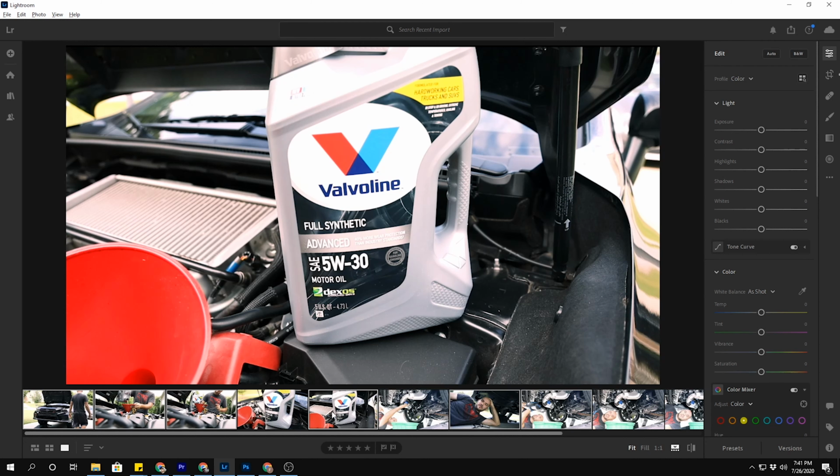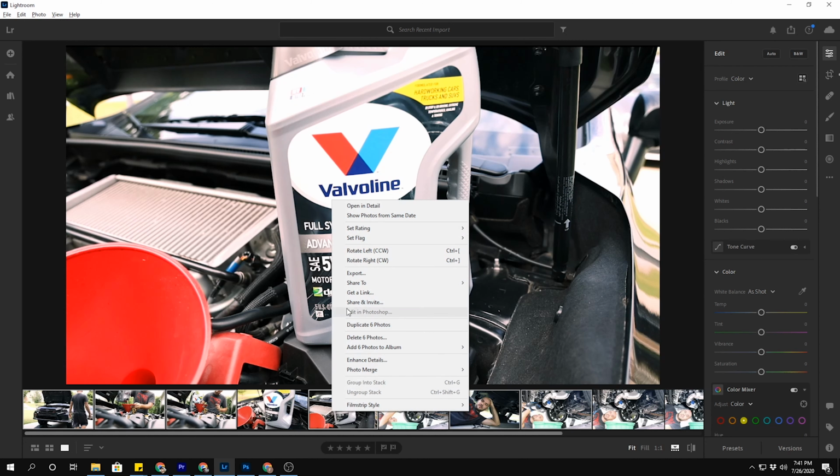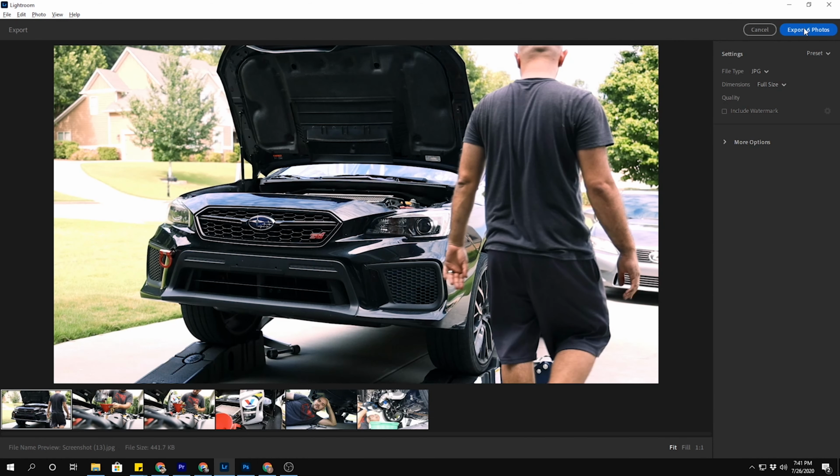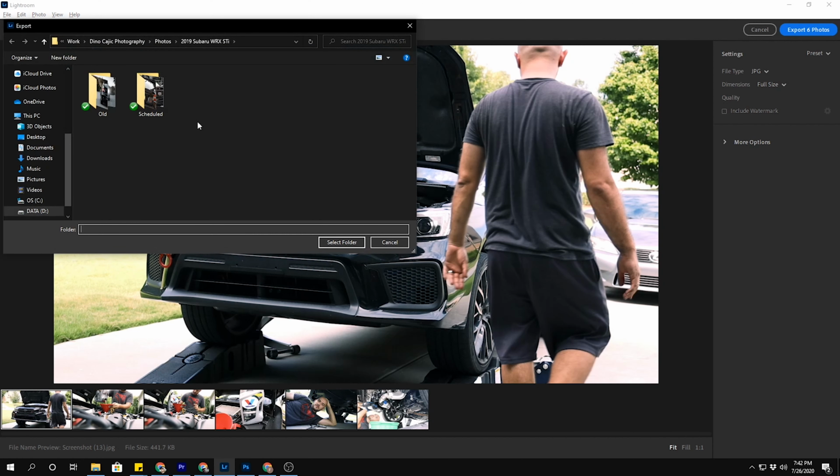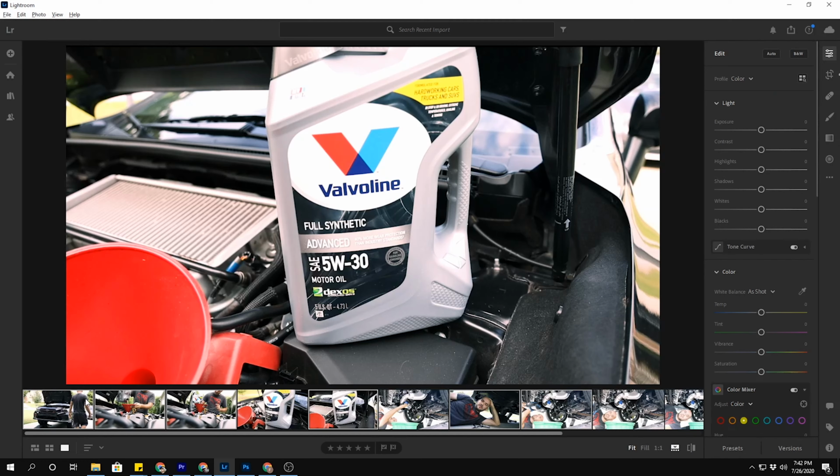Then you can right click on any photo and click on Export, and that'll tell you Export 6 photos. At that point you can select your settings. For example, I exported JPEG in full size, and I'll click on Export 6 photos and select where I want to export them. But we're not going to do that just yet.